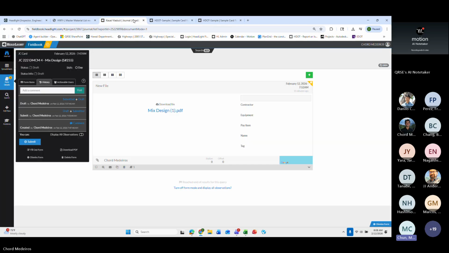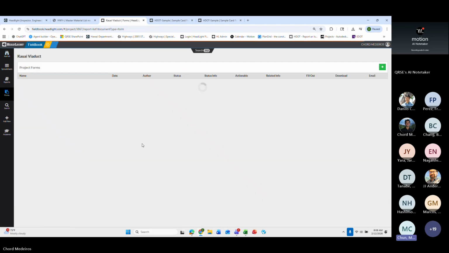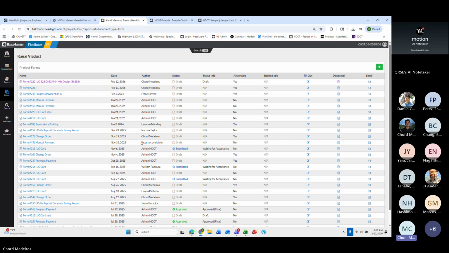The JC card number or reference to a previous one, maybe it was our inspector who submitted the sample card who might have forgotten to put the reference, like Brian just mentioned. If the JC card is superseded, rather than all these other columns that don't do much, it might be good to have a column so you can see a sample card that superseded a previous one, or you can put the name of the title like you did on the top one, Marvin, versus the other ones that get locked after approval. That seems more beneficial when you're at the material certification.